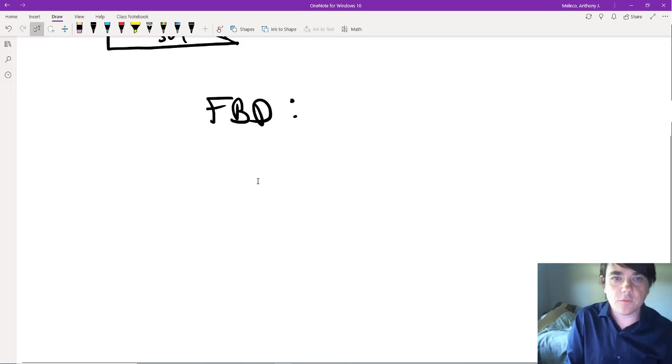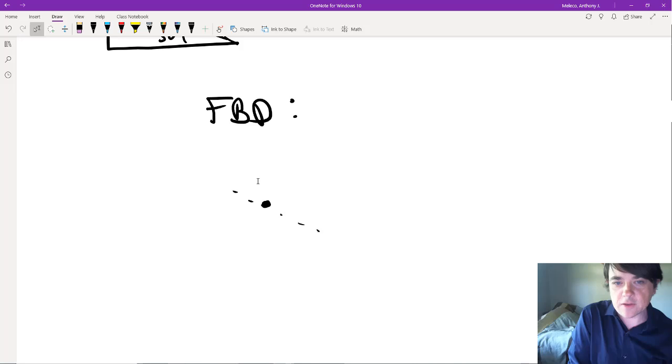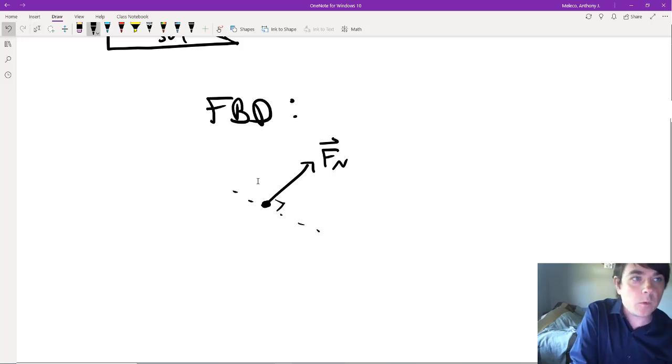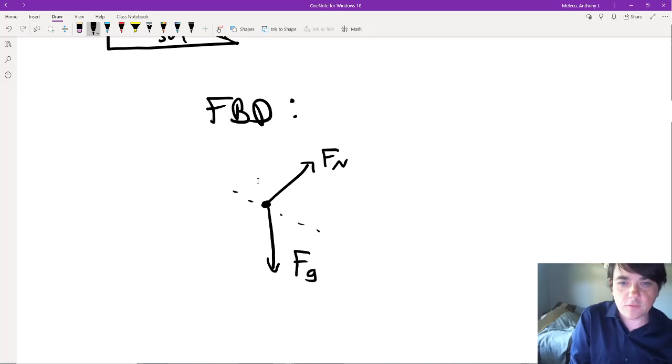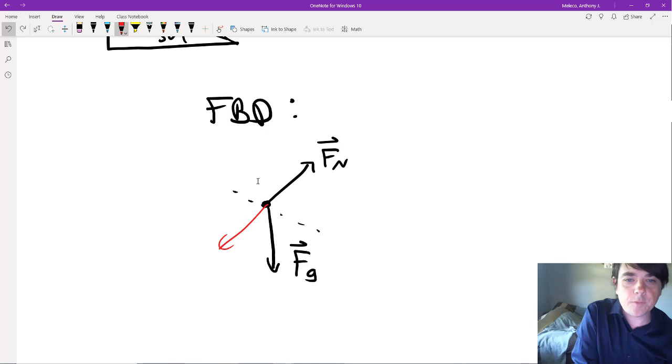Okay, so this box is on an incline, and so the incline is kind of like that, and we're going to draw the normal force perpendicular to that, because the normal force is perpendicular to the incline. This forms a 90-degree angle. Gravity still exists. We're still on Earth, so we have gravity pointing straight down. I'll often see mistakes where people draw gravity opposite to the normal force like this, but this is not right. Okay, so don't do that.